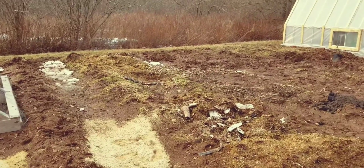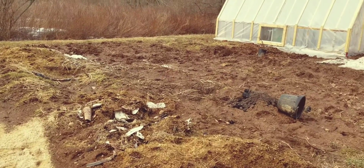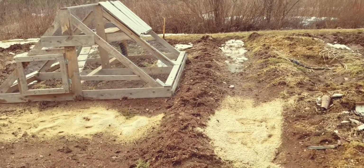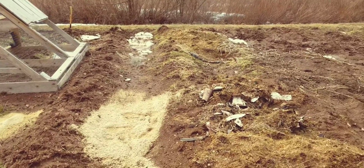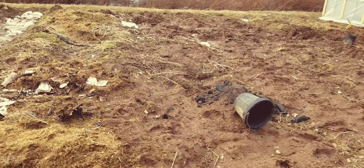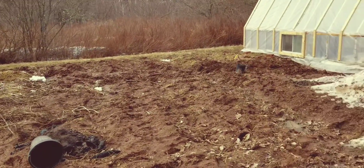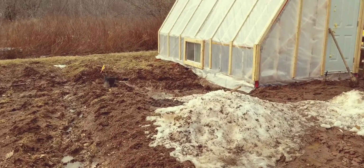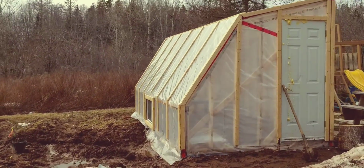I've been told that I should be able to make smaller aisles in between. So this year I'm going to try each row being 4 feet wide, and then a smaller aisle in between, just enough room to work. And I hope to be able to fit 9 beds in this area. I think when we measured today, it was 36, 40, I forget, 36 by 52. That's the size. So there is my greenhouse.